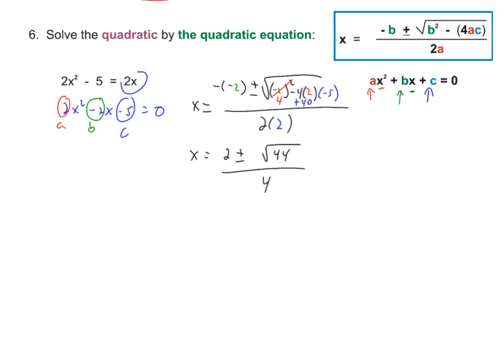Okay, simplify the radicand. 4 times 11, we all know the square root of 4 is 2. Now be careful finishing this. Remember, this is a 2 times 2. If you're going to do the shortcut and you're going to try to reduce this thing, this 2 must divide into both things. Because remember, let me just take a second. Technically, you're supposed to split it up.